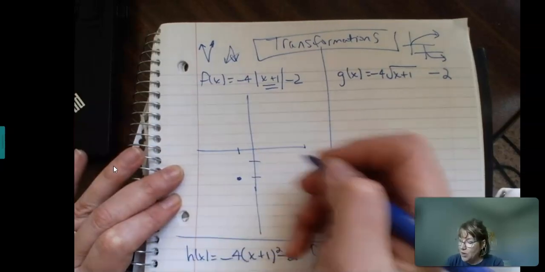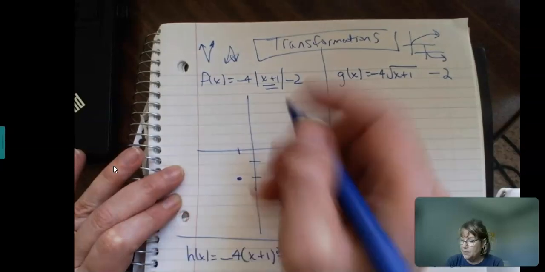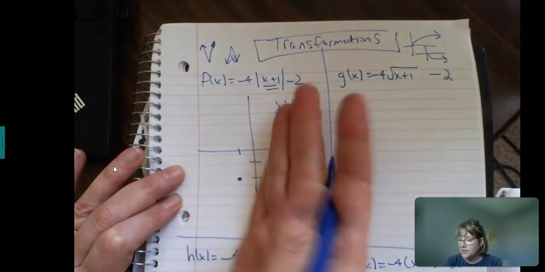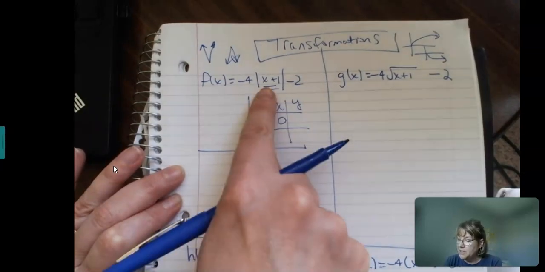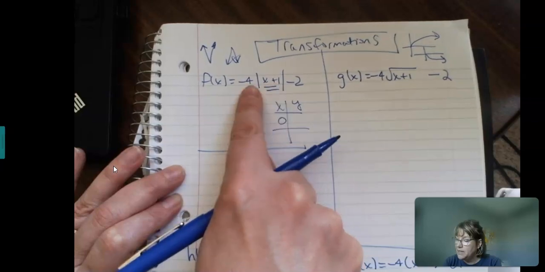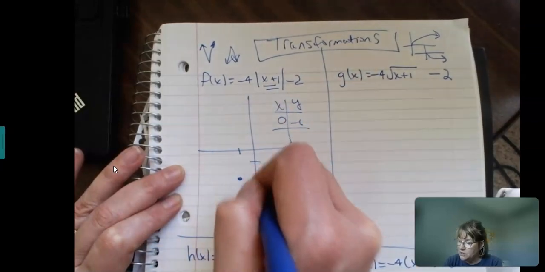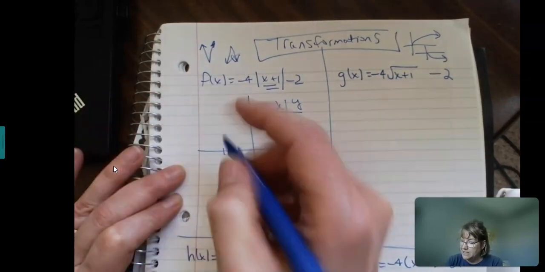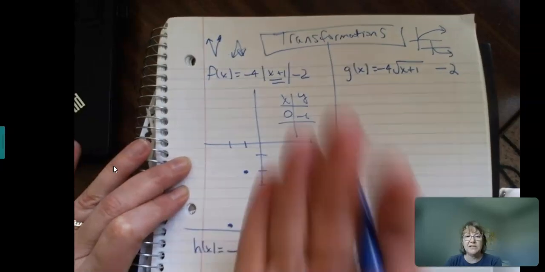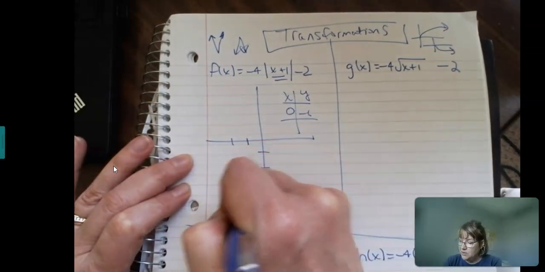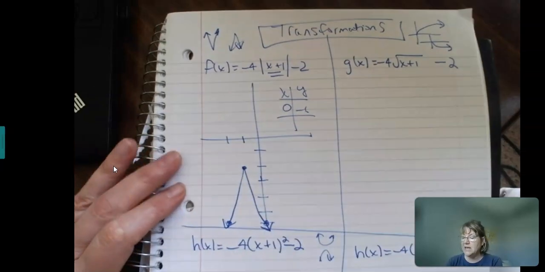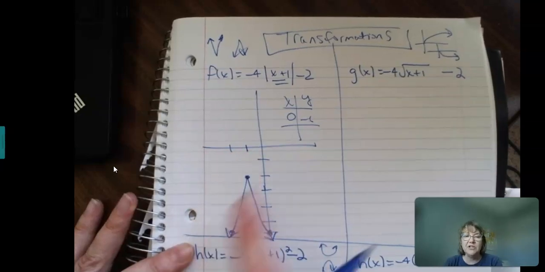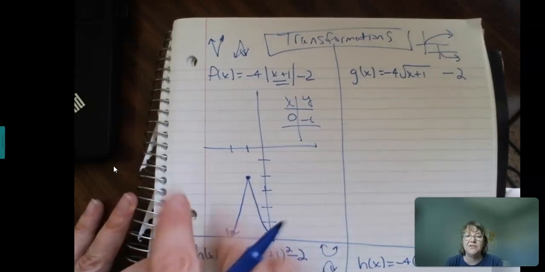Now, to get some more accurate points, I would sub in values. I would just make an input-output chart. It shouldn't take you too long. These things are symmetric. All right, so sub in 0, what do you get? That would be 1, -4, that's a -6. So 1, 2, 3, 4, 5, -6. And do you see how you could come over here and reflect it? It's also going to be at a -6 because these things are symmetric. And then you would just do this and just do this. Again, I would pick friendly numbers. I wouldn't sub in 1/2 and 1.5 and stuff like that. I would just sub in 0, maybe 1, maybe -2 and get it.